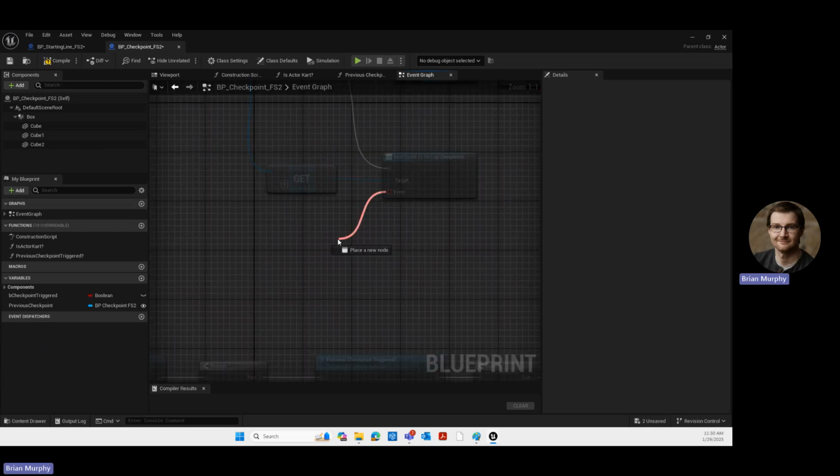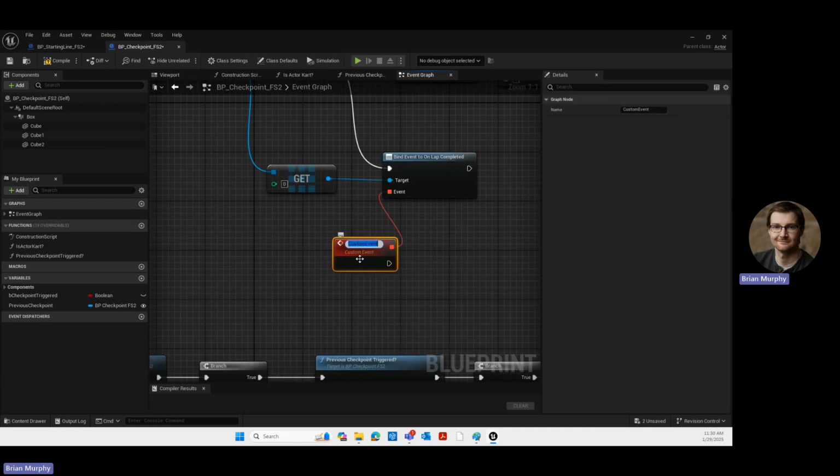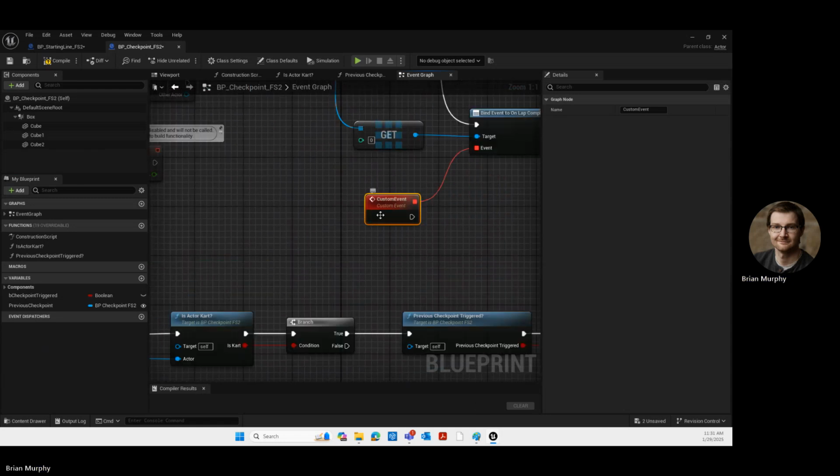So just to be safe, we can just drag off of this event and type in the word custom. Now, in our case, we don't have anything that we want to add. We may fix that later. But if I just type in custom, it'll automatically create an event with the signature of the event in question. So you don't have to worry about searching for all of the parameters of your event and then go in here to your custom event and add a bunch of stuff in here. You don't have to do that. Custom event is not a great name. We're just going to call this on lap completed.